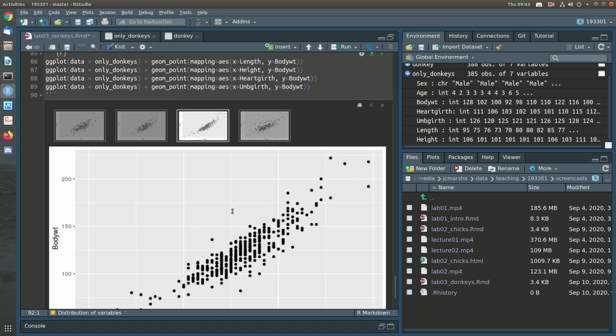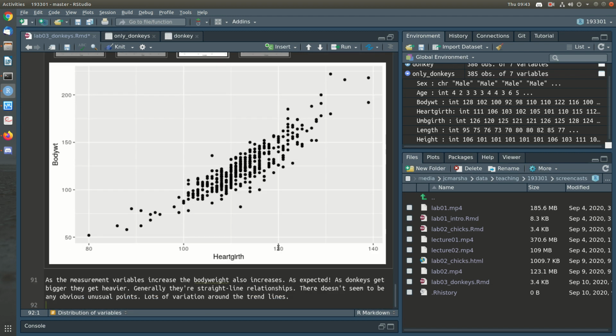Whereas if you look at heart girth, the strength of the relationship is very high because the amount of scatter around the trend is much smaller, right? The points are tightly clustered around that trend. So once you know the heart girth, you know quite a lot about the body weight, right? You've got a very small range, comparatively speaking.